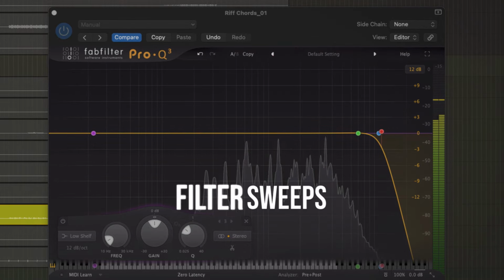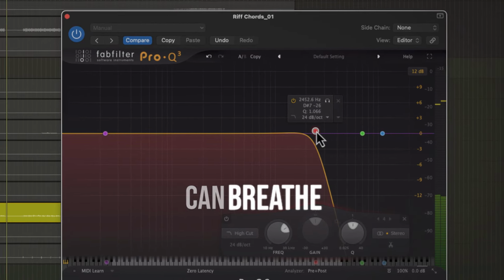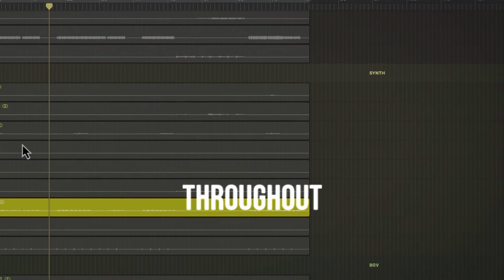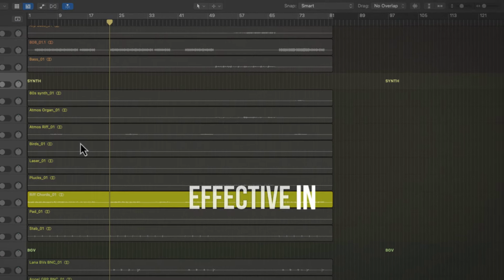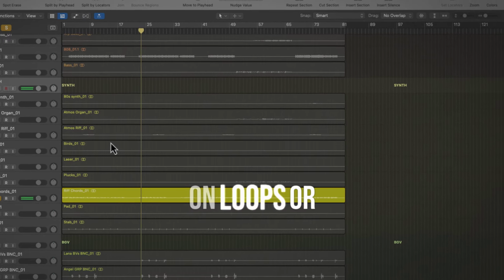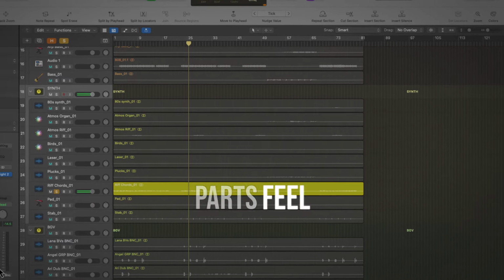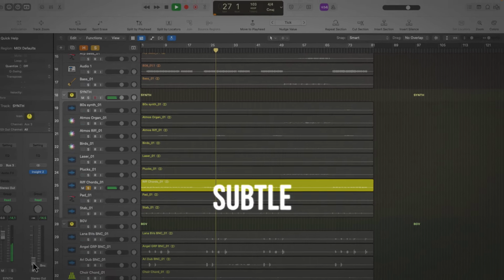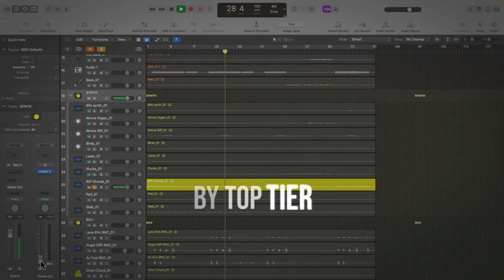By automating filter sweeps or adjusting frequency cuts in key moments, you can breathe life into repetitive elements and maintain the listener's interest throughout the song. This technique is especially effective in genres that rely heavily on loops or motifs, as it ensures that even familiar parts feel exciting and intentional. I wonder if even such a subtle application of a low-pass filter is a deliberate choice made by top-tier producers.